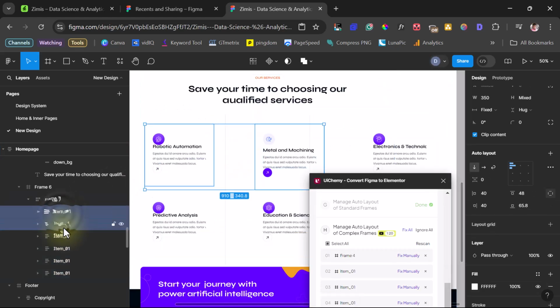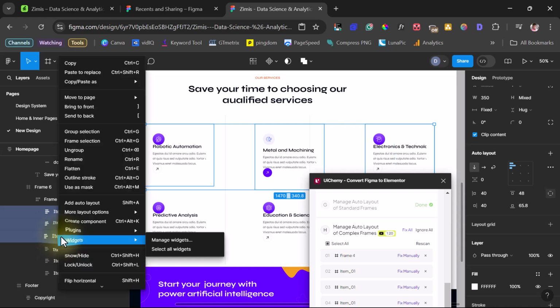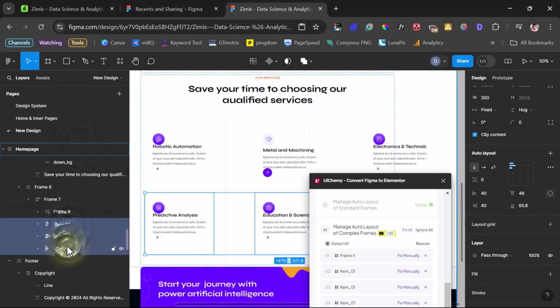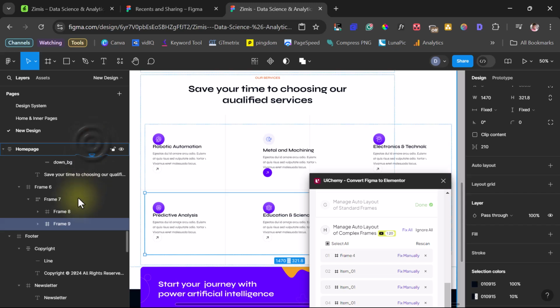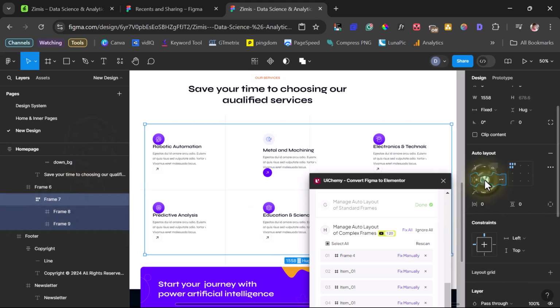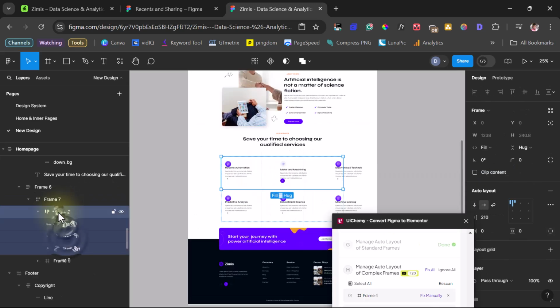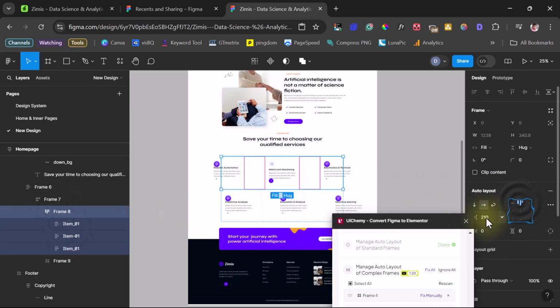To properly manage this frame, I'll just add 2 other frames. So 3 of them above, 3 of them beneath, and from there I can manage the gap. Eventually, I will make sure that I set them to fill.